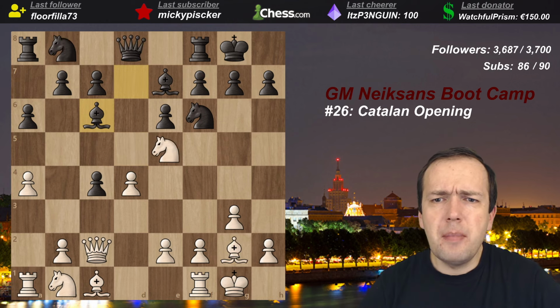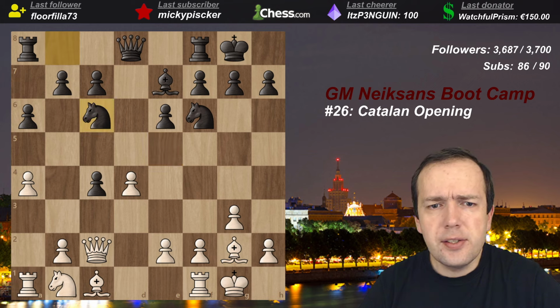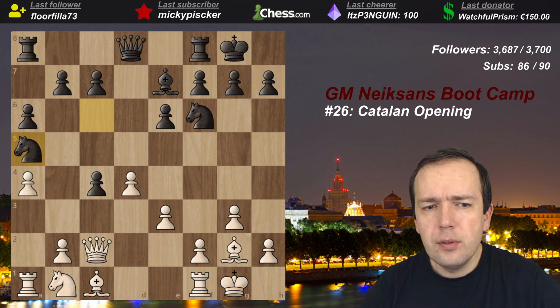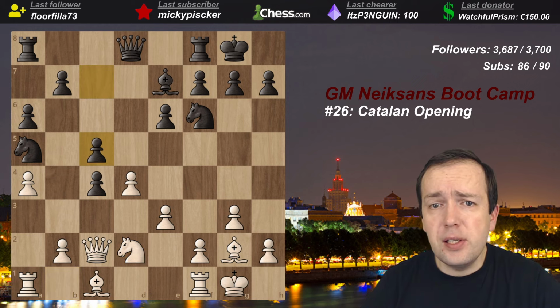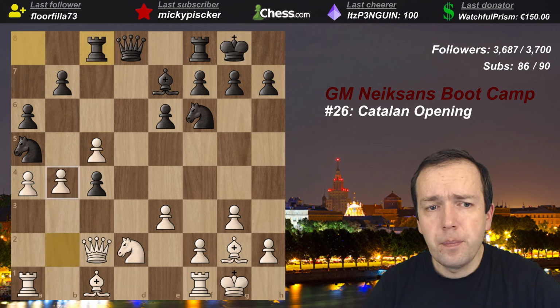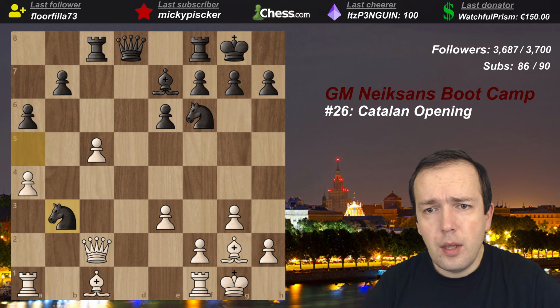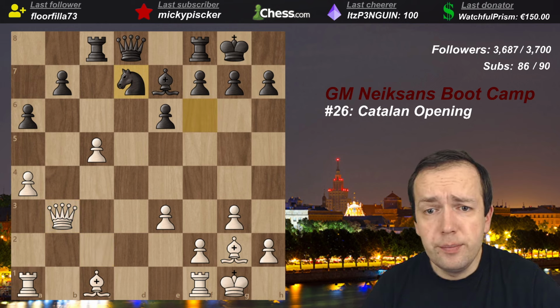Now I start to remember. I think the idea was after knight c6, knight c6, e3, knight a5, here. And the problem for white is that he's missing one tempo. Black is in time to play c5. Rook c8. Takes. Knight e7, draw greed.